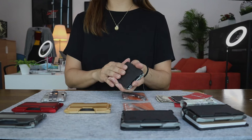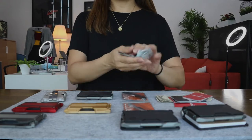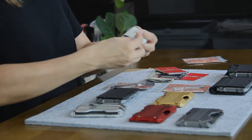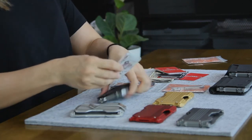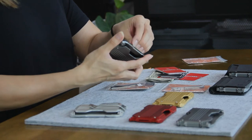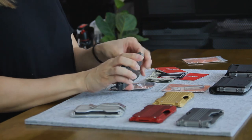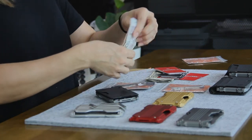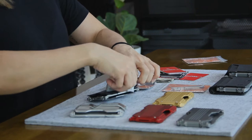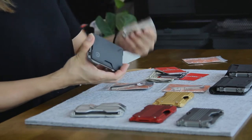Now if you're wondering if the single pocket can fit in cash, well technically you can, but I would suggest that you fold your bills into thirds like this. I've got some bills here, so just fold it this way. Not into halves, but into thirds, and you can easily slot it into the pocket of your wallet. The reason for this type of folding is so that you can pull out your cash fairly easily. If you do it in halves, for example, let me just demonstrate, it might not be as easy because it will go a little bit deeper into your pocket, so it gets a little bit difficult to pull out.